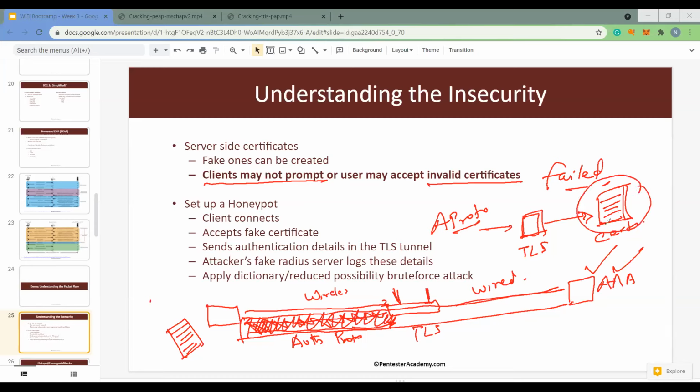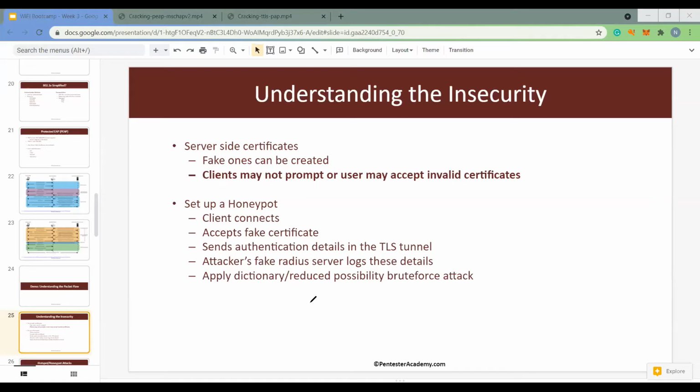If the certificate is issued by a fake party, the tunnel will be created with the fake party, and because the fake party is creating the tunnel with itself, it will be able to see all the authentication protocol packets that we are passing. Then it can attack the authentication protocol to recover your username and password. Once the username and password are recovered, it can access the network. That's the problem, and that is how we are going to attack our enterprise networks.